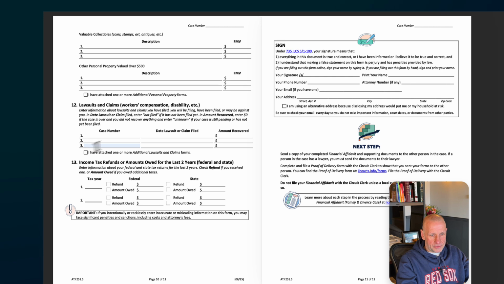Let's see, lawsuits, a lot of, whether it applies or not, income tax refunds or returns. Again, use your best judgment, you are going to have to go get that. Some of this is information that the other side might have. If that is the case, we have a separate video where we're going to show you how you can access your tax information. And so that's important to include all that other information on there that you can obtain from that source.